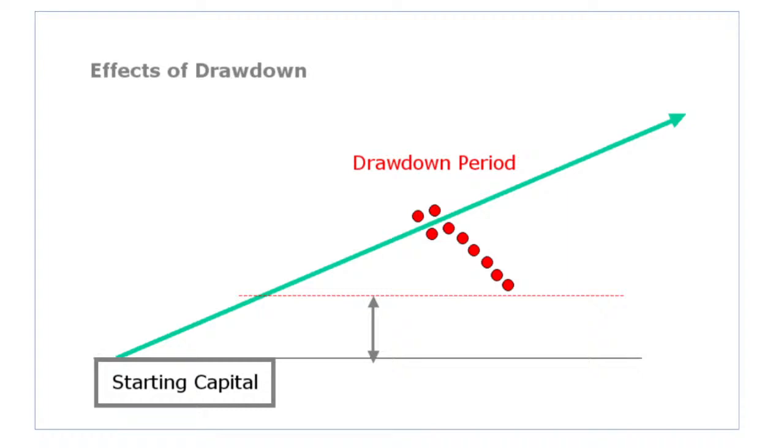Now, here's the difference. If the drawdown period occurs after you've already made some house money, right? The system has made you a bunch of money and you've got a nice big profit buffer sitting above your starting capital, then it's no big deal, right? You just push through the series. And that's the way the momentum system is designed. As long as you continue to pull the trigger and push through the series, the strategy is self correcting and it will rebuild itself after small periods of drawdown. Okay, let's take a look at the next slide.